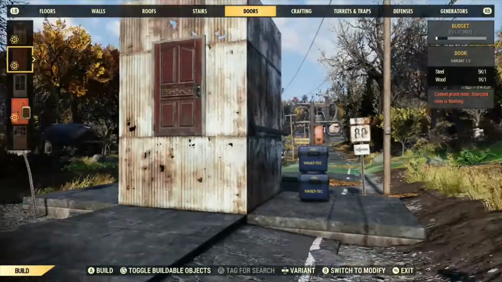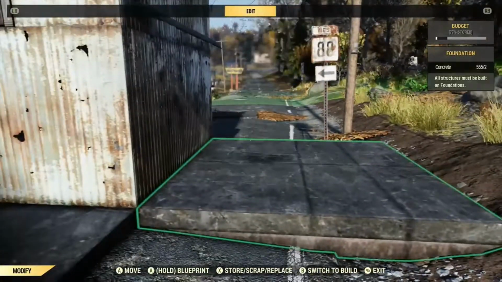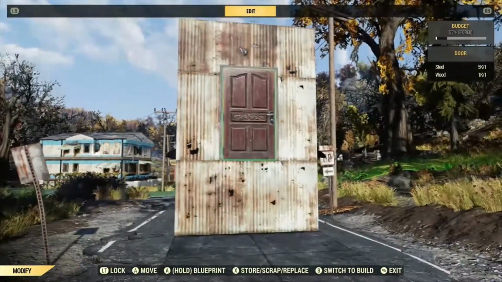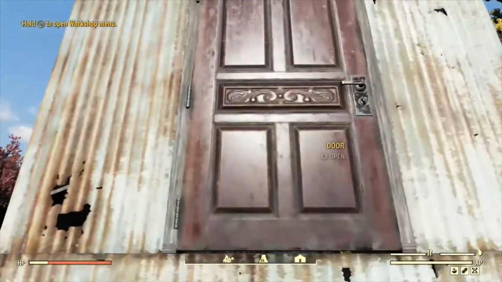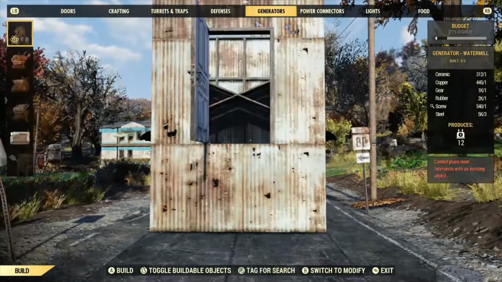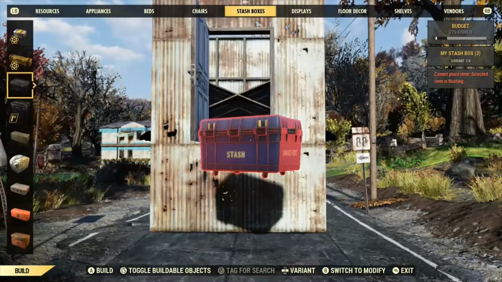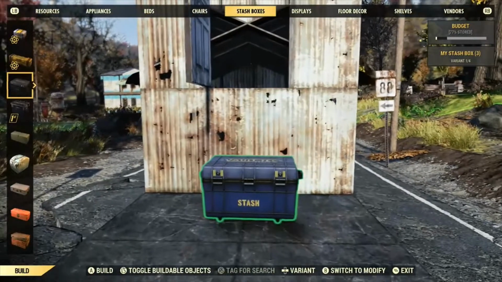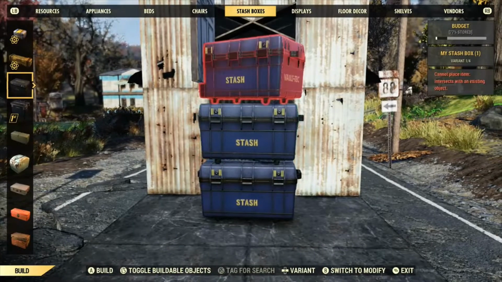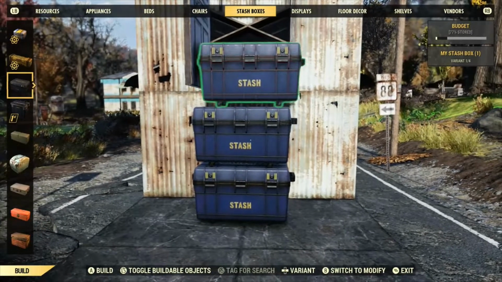We could remove the side foundations and the flamer traps. We don't need those anymore. And we're going to open that door. So when we open it, you'll see we have this little triangle. That's going to be useful for holding our ammunition for our meat cannon. We'll see that shortly. And now we're going to put down 3 stash boxes. These are just the regular blue stash boxes. Let's put them right on top of each other.